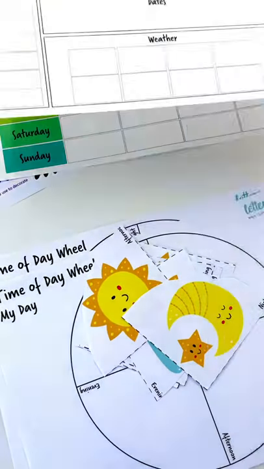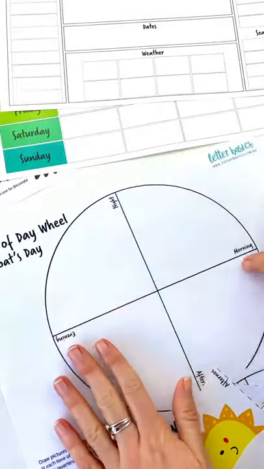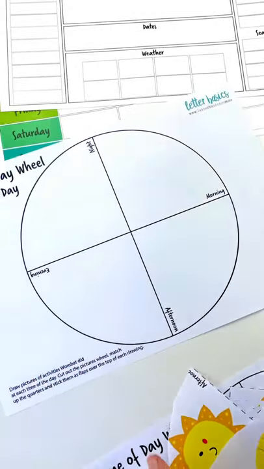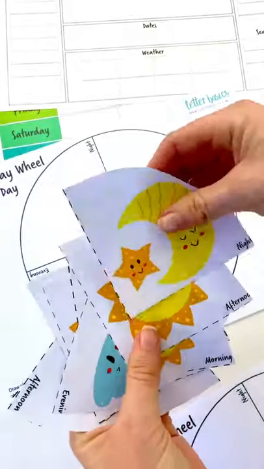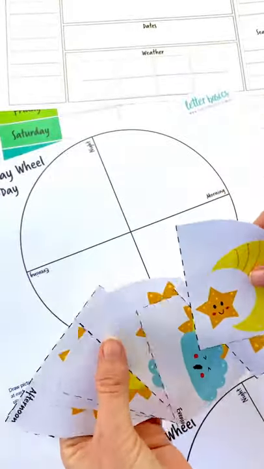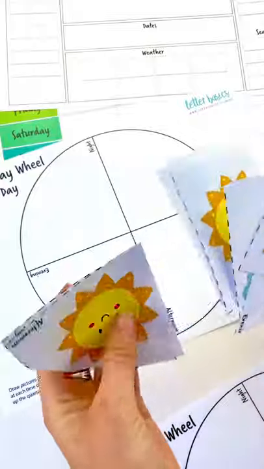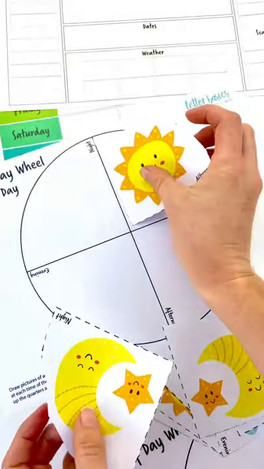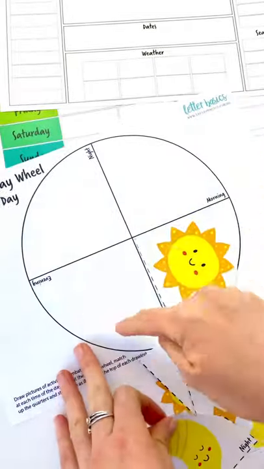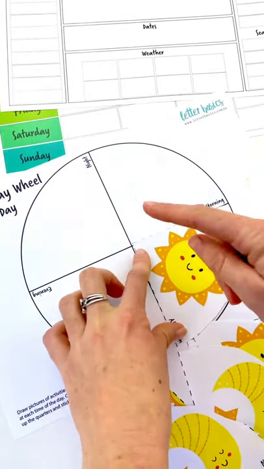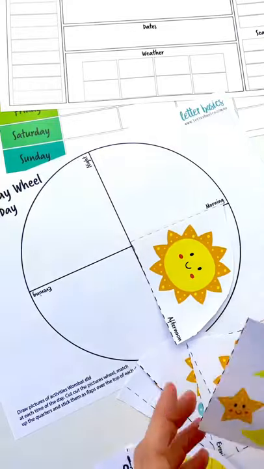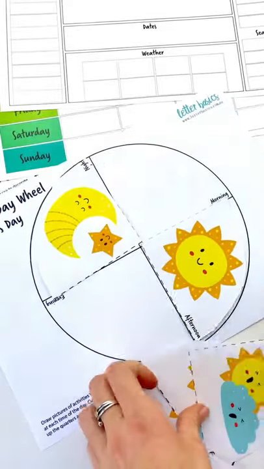Then we've got, no, I've done that one. So this one, now I'm not going to do the drawing for you. I got my little boy, Austin. He's not mine, but he'll be my next kid. They feed us and we swap kids during the week. So he's done the cutting out for me. So we've got afternoon. Hang on. Sorry. We're going to cut out this and it will be like a pinwheel sort of thing. So we're going to tape that. So we've got morning, afternoon, evening, and night. Let me just stick them on.